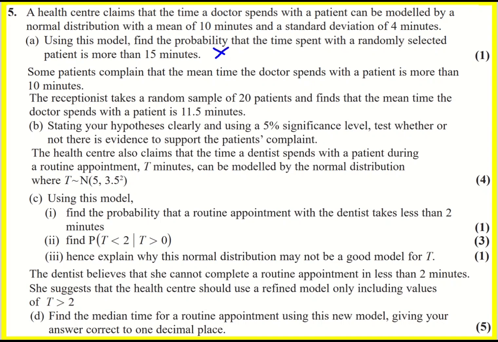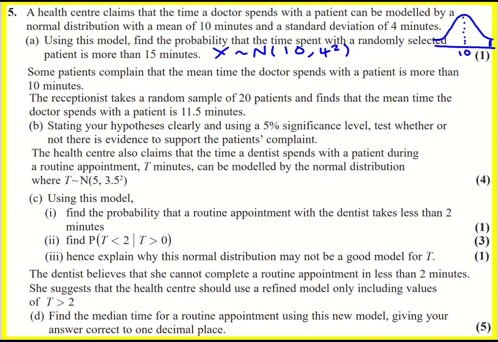So I can write down, I'm not going to define it, but let's say that X is the time. Then it will follow a normal distribution with mean 10, variance 4 squared. That's always a good thing to write down, the distribution itself. And remember, this would look a little bit like a bell-shaped curve centered at 10. So most people are going to be hovering around the 10-minute mark, but then it's going to go down either side. You could get people for 20 minutes in theory and so on, but with increasingly small probabilities.